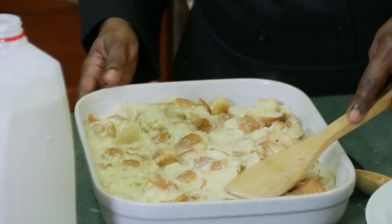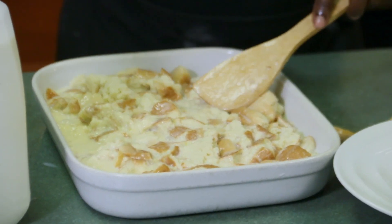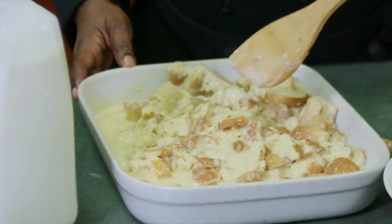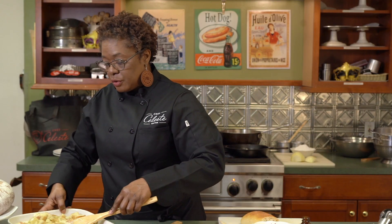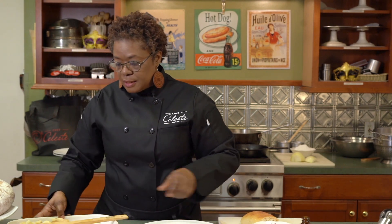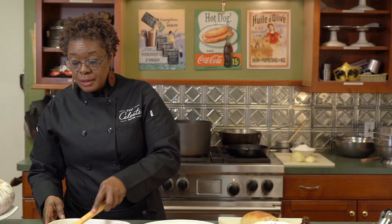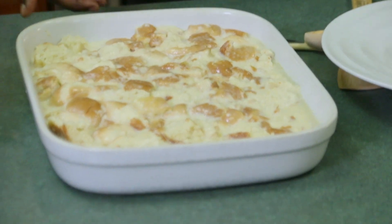Just move everything out of the way as you're cooking so you can keep a clean kitchen. You see how most of the liquid is on one side — I want you to stir it around a little so we have a nice mixture of everything, all coated. We are about to go into the oven. Once I get this into the oven, I'm going to start working on my gumbo because the key to the gumbo is the roux. This is going to cook while we're doing that.